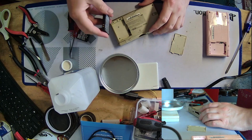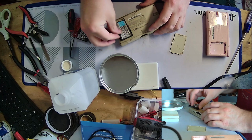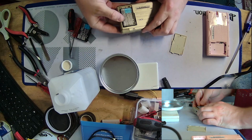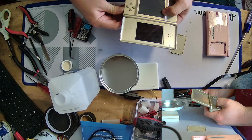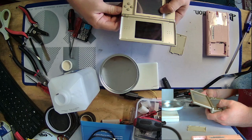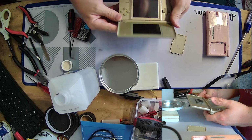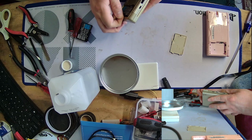Alright, let's try one of these batteries. See what happens. Can you tell I didn't have a DS Lite growing up? Alright, let's see if it works. Nothing. Okay, I kind of expected that. I'm not gonna lie, it's kind of what I thought might happen.